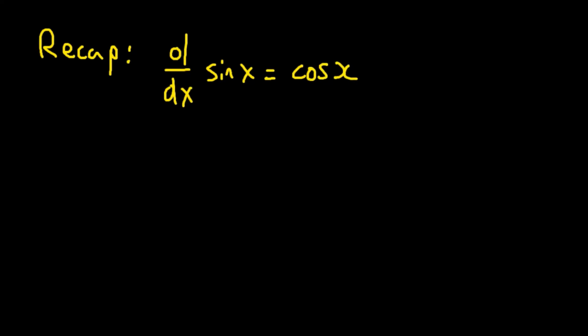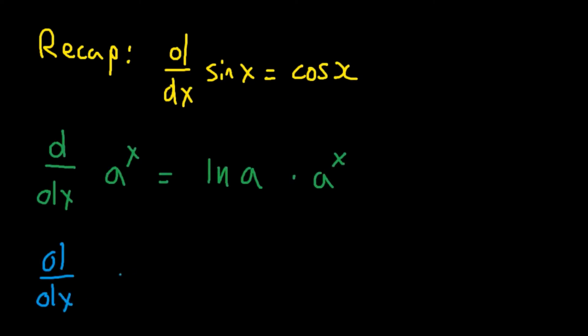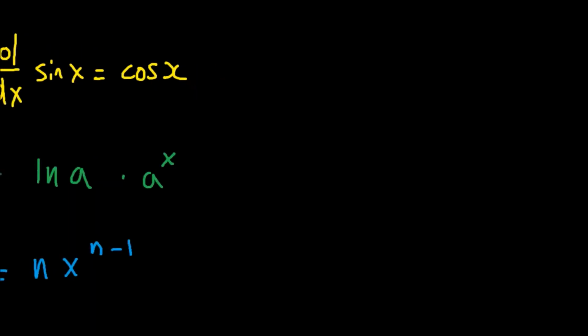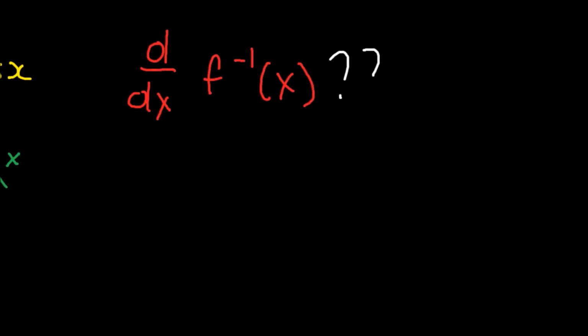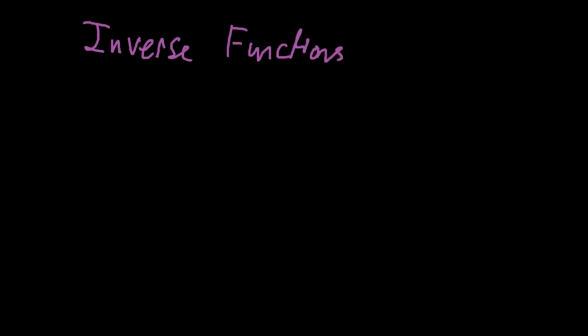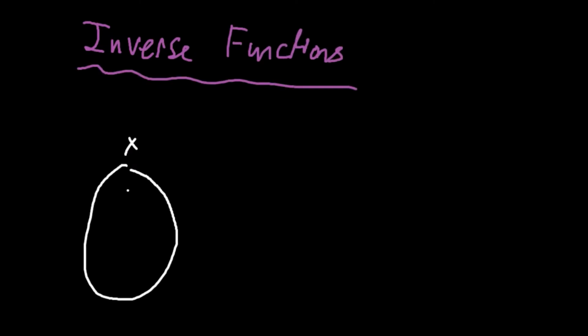This is going to be a rather short video, so let's jump right into a recap. We can take the derivatives of trigonometric functions, exponential functions, as well as polynomial functions, but we still lack the ability to take the derivative of an inverse function. Well, the inverse of a function undoes what the function does.